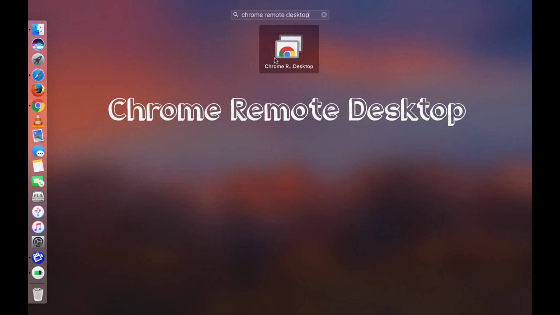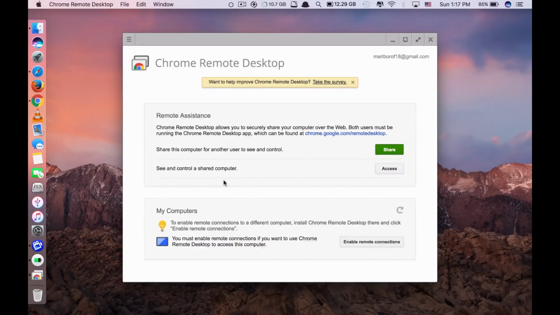What this app does is it allows you to remotely control your Mac from anywhere. No matter how far you are from your Mac, you can always control it. This is especially useful when you leave your Mac to finish uploading or downloading a large file unattended, because maybe you have to go to school or work.